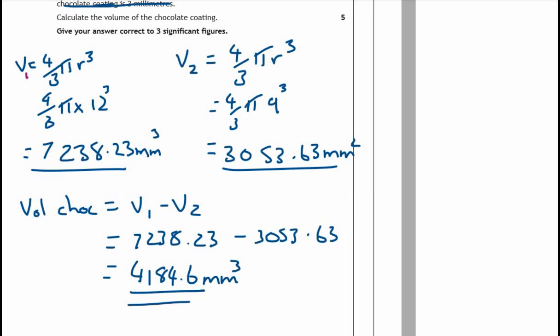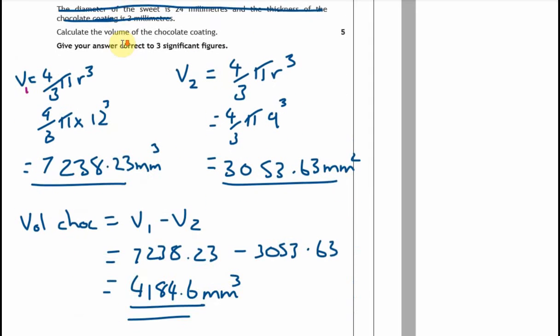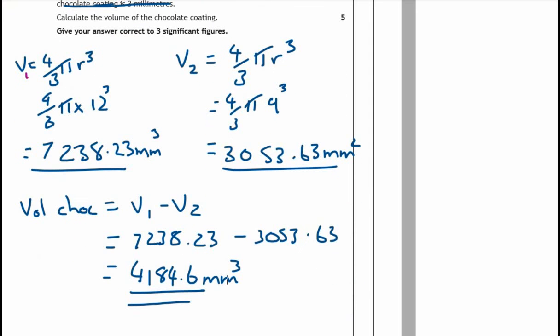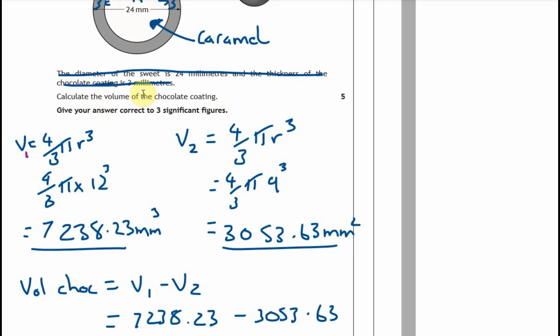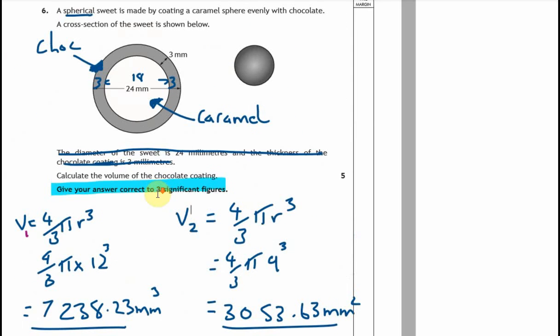Volume is always cubed. Area, square. Volume, cubed. Okay, and that's us almost finished. Just as I went to check the question, so don't forget to read the question. The last bit was give your answer to 3 significant figures. Okay, again, sorry, I should have highlighted that at the beginning. Sometimes I read the question and do it, and always at the very end, I just like to go back to say, right, I've actually answered the question. Have I got the right gist?